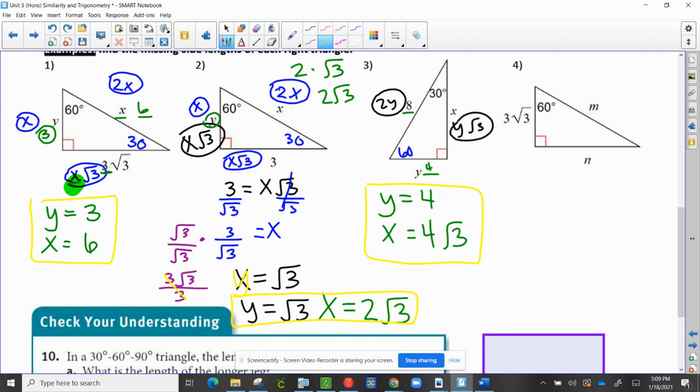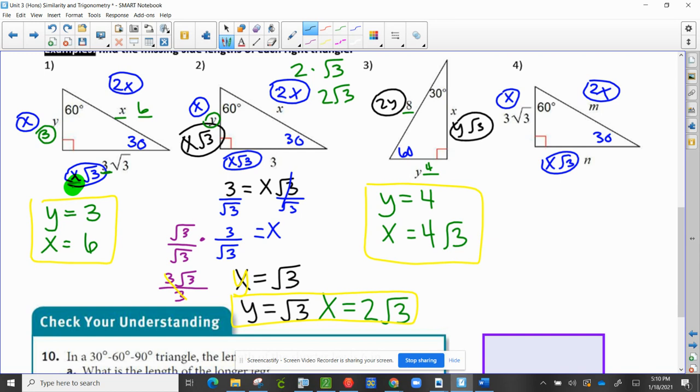Okay, let's do one more and then we are done with these notes. So let's set it up here. We have our 30-degree side. So again, if I label this kind of like our pattern, this is our x side, our hypotenuse is 2x. And across from our 60 would be our x root 3. Again, I'm just labeling that so I know my different relationships between the 3 sides. So let's start with what they gave us. They gave us the short side, and they said that that is 3 root 3.